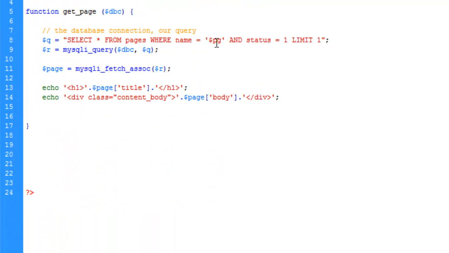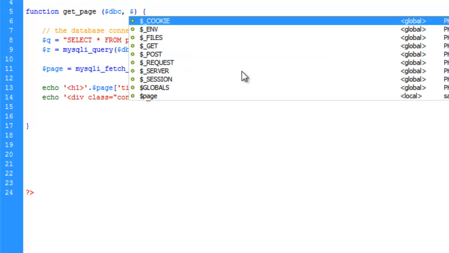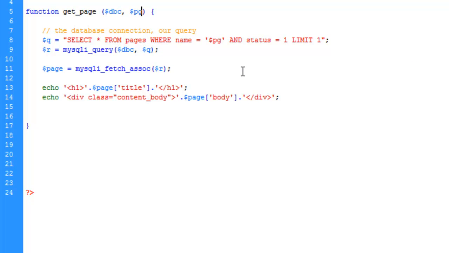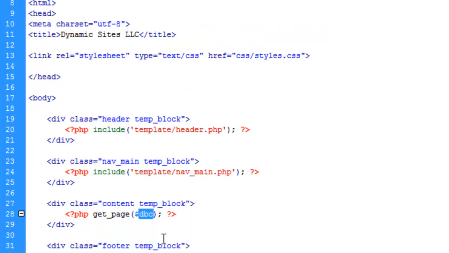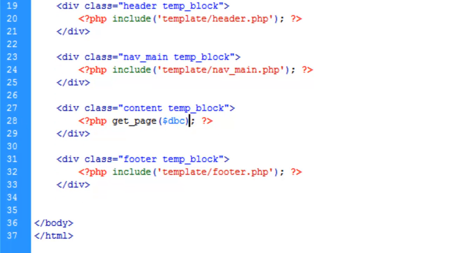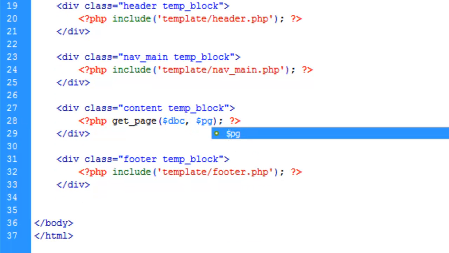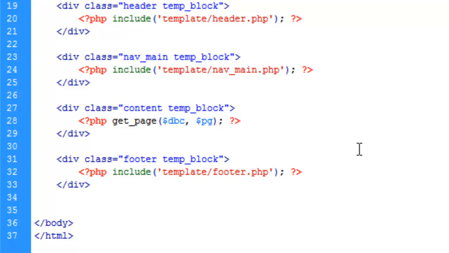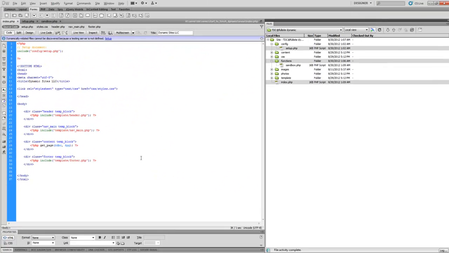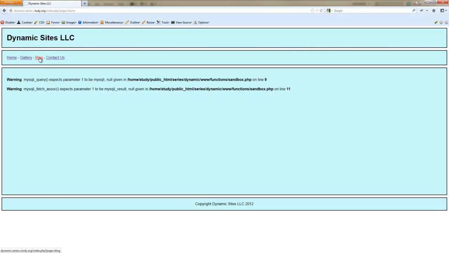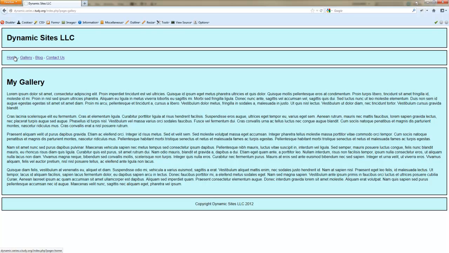If we look, we have page, and that's being defined outside of this function. So we need to send page too. So we put a comma and then PG. Save that. Do the same thing here, comma, PG. And if we save and we upload all that, there we go. We're back in business.